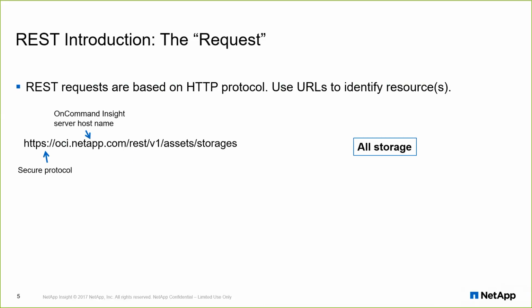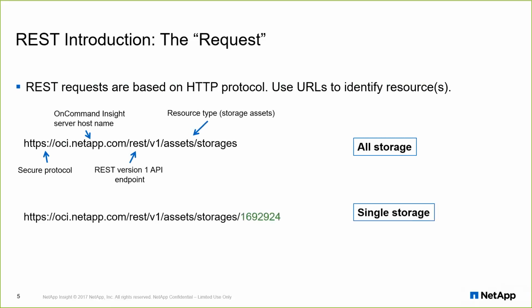That makes a lot of sense, right? The endpoint is a REST endpoint, and it also gives the version number. You can have multiple versions of APIs available on systems, so it's important that we define which one we're using so that it gets interpreted correctly. And in OCI's case, when we build this out, the next component is the resource type that we're asking about. And the next example shows an identifier tagged on the end.